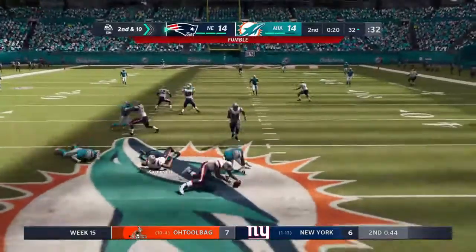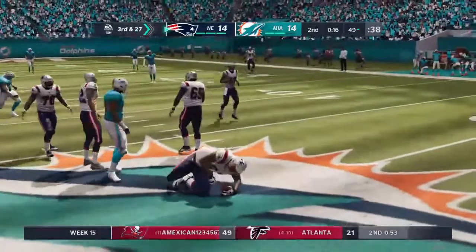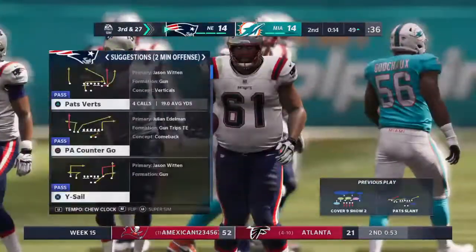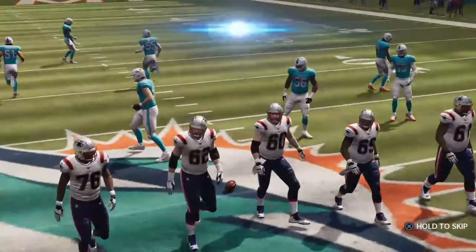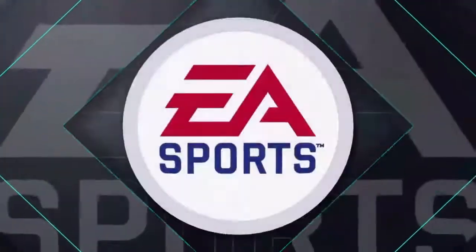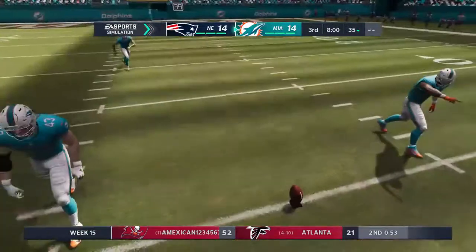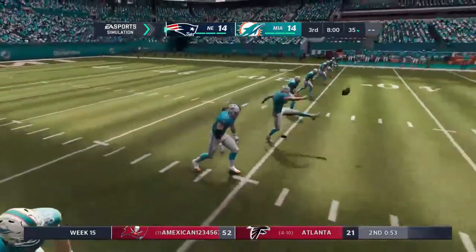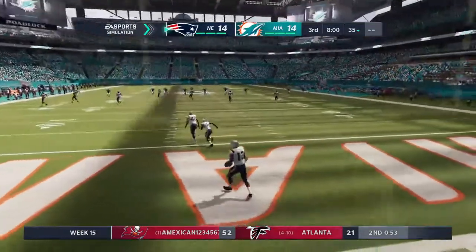Kaepernick hit, fumble. He lost the football. Kyle Van Noy. Tua Tagovailoa sacked. So we've hit halftime. Well, who needs a halftime? Am I right? Let's resume play. And ready to get the party started for the second half. It was an even first half, all tied on the scoreboard.